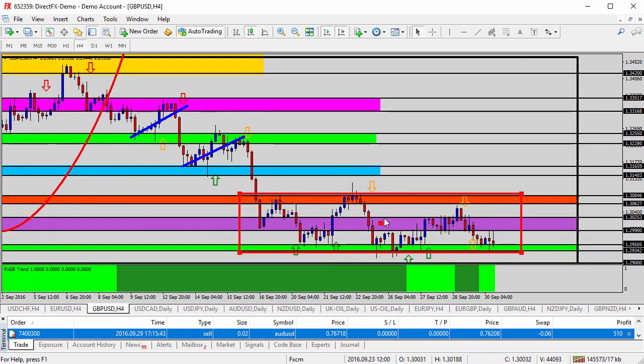Pound dollar, GBP USD hasn't been quite as volatile. We haven't seen as much out of this pair over the past 24 hours, but it has fallen back down into support. 129.50, 129.35 is the bottom, the green shaded area. We've seen a lot of support here. Not a great place to go short right now. A terrible place to go short. If you take a look at history, it found reversal from here.